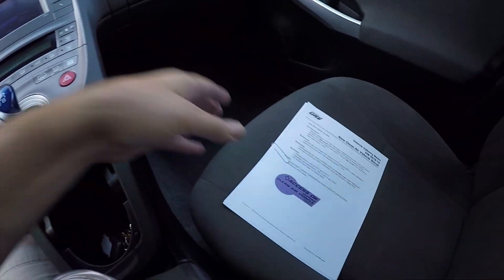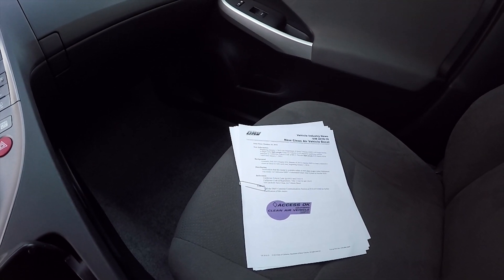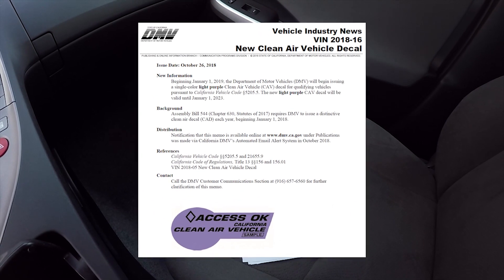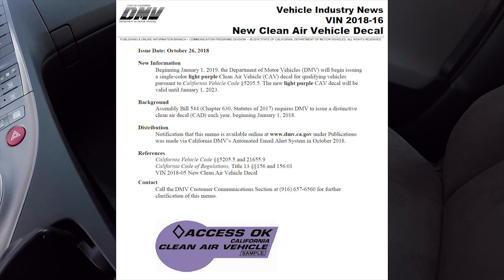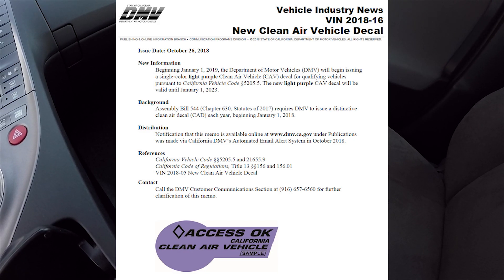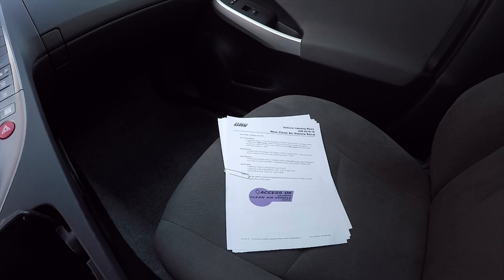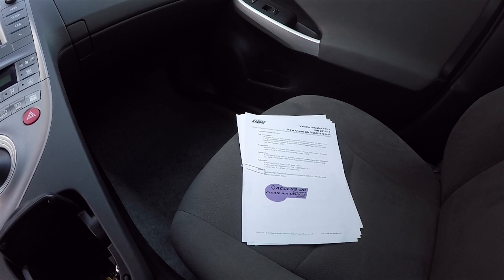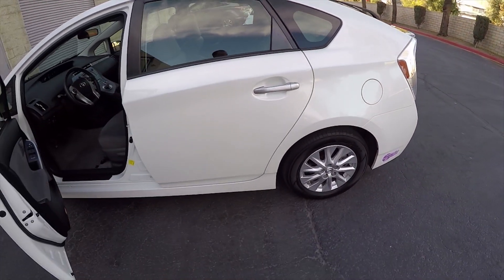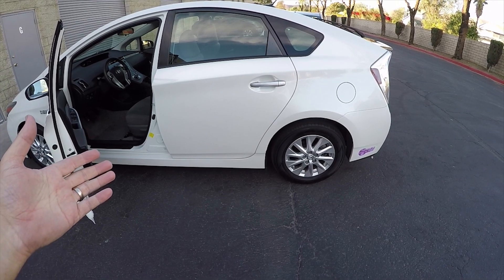Let's talk about carpool access stickers. Beginning in 2019, if you want to go in the carpool lane alone with carpool stickers, you need a car that either never had the stickers before — like this one, which can get the purple stickers — or one that already has the red stickers. The red stickers are good until 2022, the purple stickers are good until 2023. Each year they'll give a new sticker color good for one additional year. Cars are only allowed to have carpool stickers for no more than four years, so if a car already had the green stickers, it cannot get the purple or red stickers.